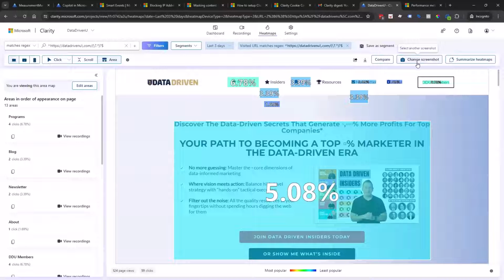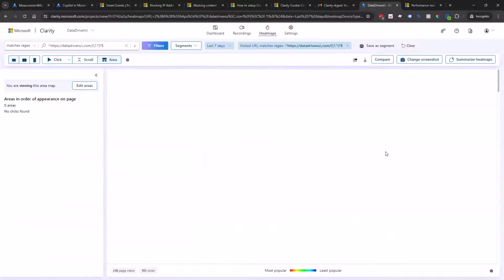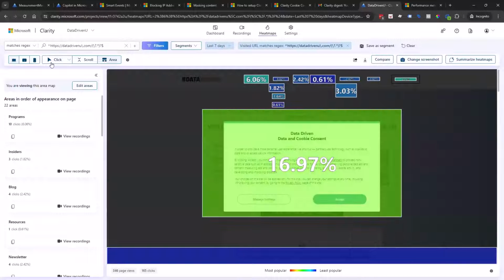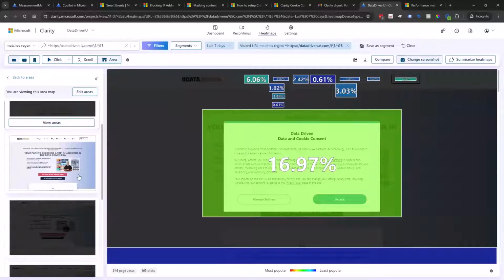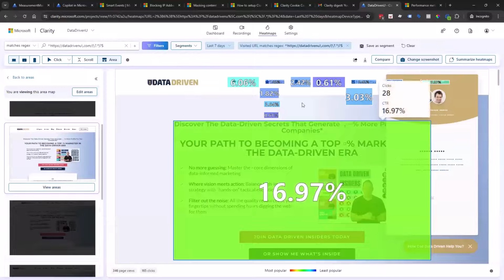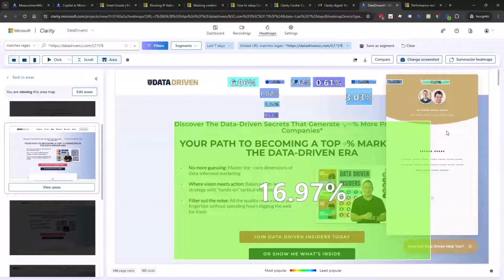You can go through and select another screenshot. Remember when we were clicking on the last 7 days, and all of a sudden it gave us the cookie consent thing, and I was like, let's change the screenshot. So we can choose another screenshot if we want to, like, hey, let's choose that one. And so you can go through and do that if we need to, which is great for sometimes when those pop-ups get in the way.